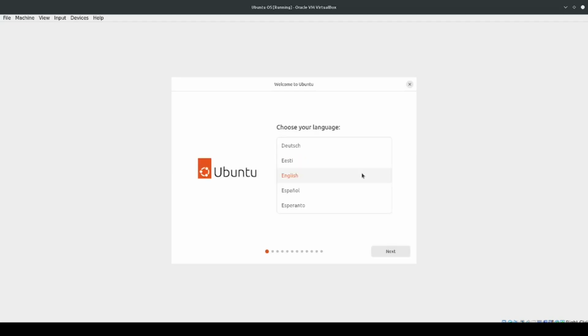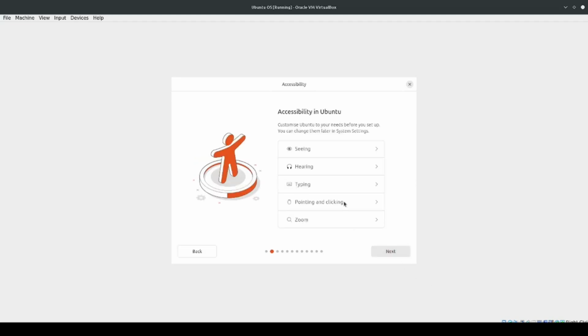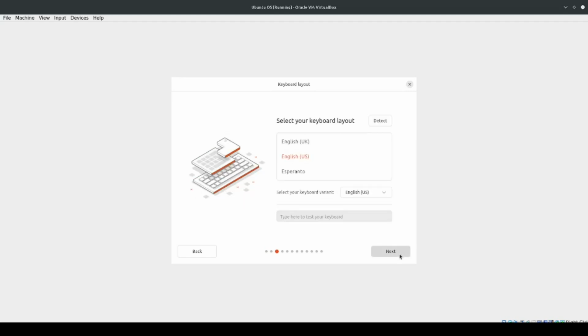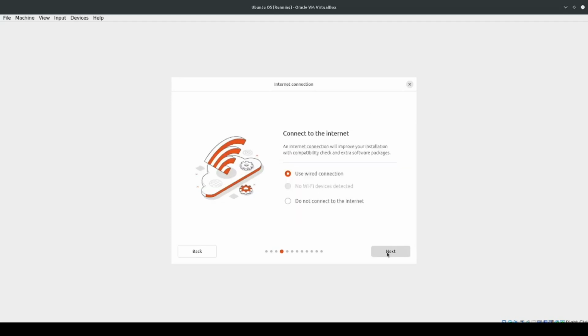Here you select your language, like I'm selecting English, and just click on the next button. Then select the English version which you want to use. I am just selecting English US. So clicking on the next button.